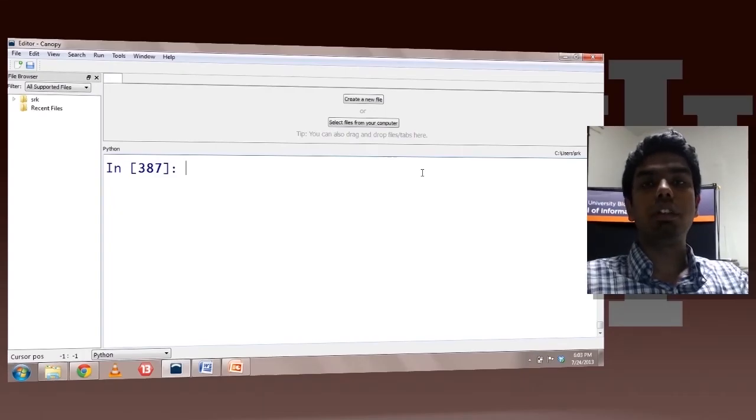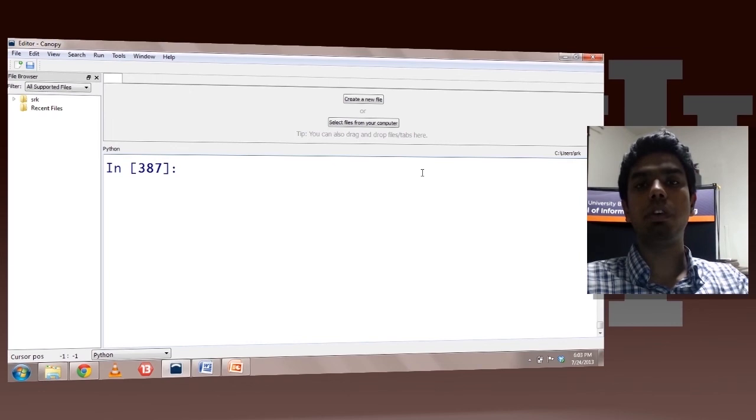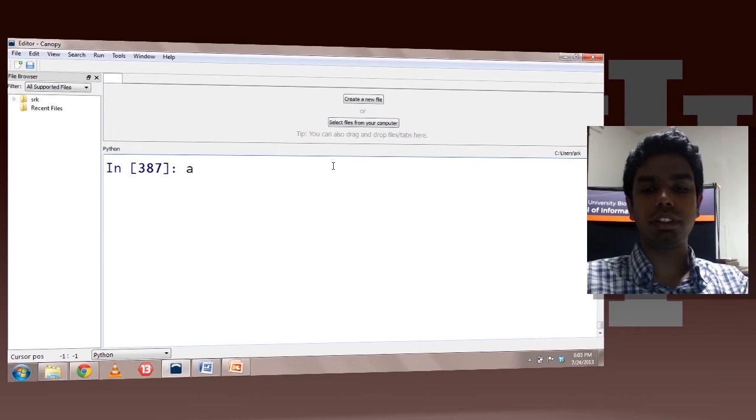Let's get started with the linear algebra functions which are provided by the NumPy package. The people who have taken any kind of linear algebra course would be familiar with these functions. These functions are popularly used when data is represented as matrices or vectors. So let's take a quick look at those functions. Let's start by creating an array.